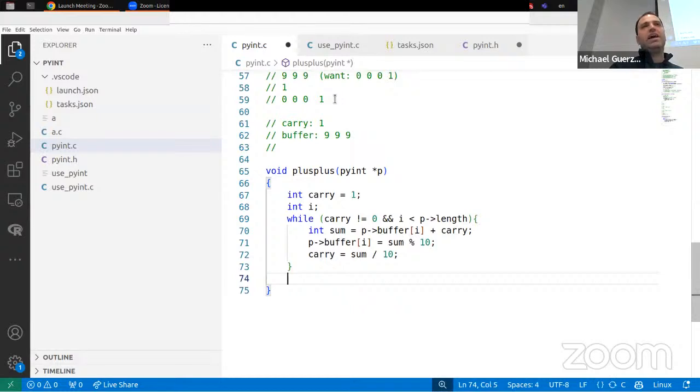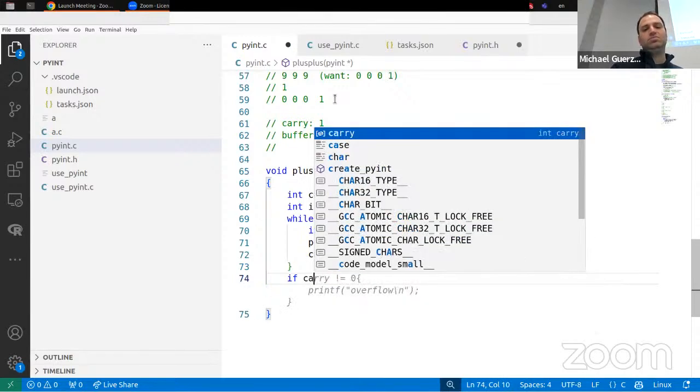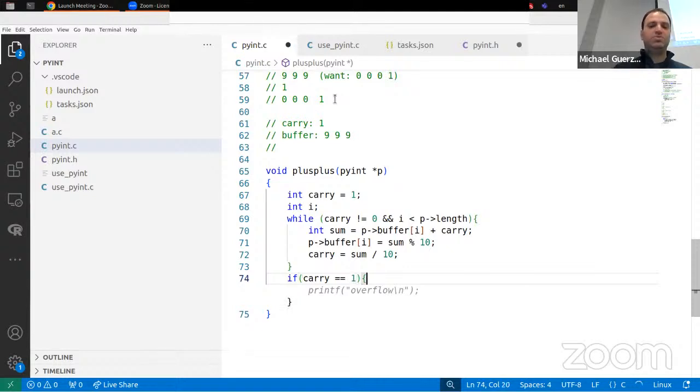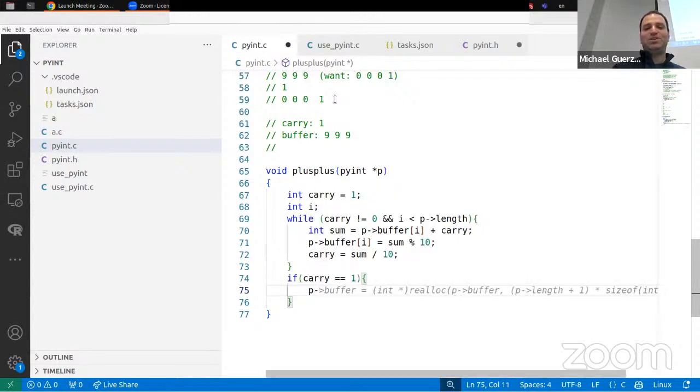So we can say, okay, if we're done, but the carry is still 1, well, that's defeatist. We're not going to say overflow. We're going to add another digit, right? So I'm going to say, okay, so p buffer realloc and make the length be 1 larger.